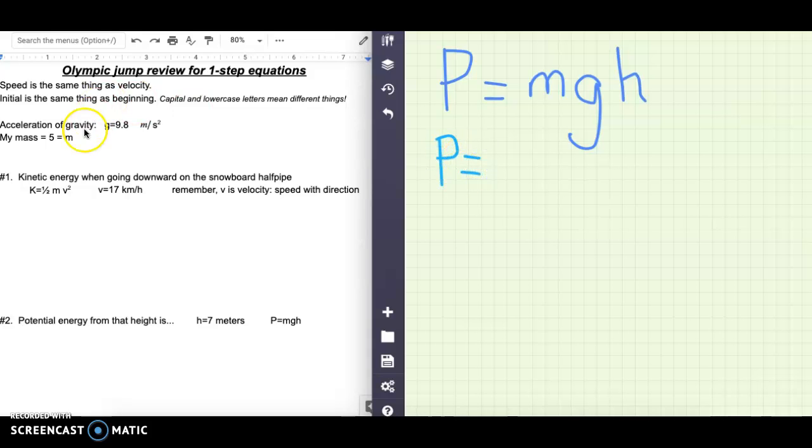So for this activity, our mass is 5, nice easy number there. And then our gravity is 9.8, and that's just everywhere on Earth, that's what it is. And then in our problem, it tells us that our height is 7 meters. So we're going to have 5 times 9.8 times 7. So you can take your handy dandy calculator and go ahead and do 5 times 9.8 times 7 and put the answer into our Ed puzzle.